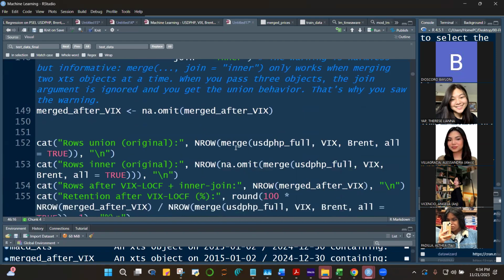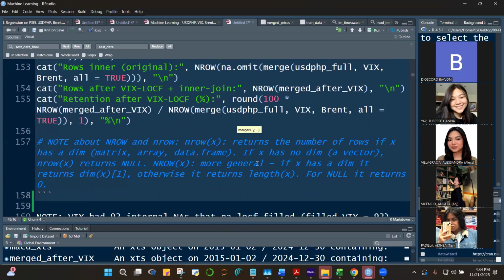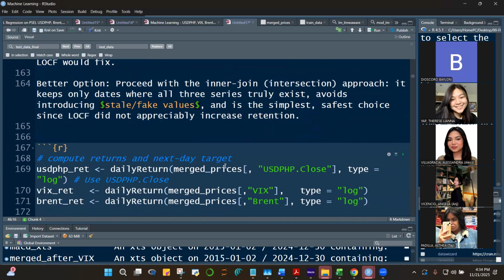Because the retained number of observations were practically the same. And we said using LOCF introduces pseudo or fake values. So it would be better to just make use of the original data set, inner join, for us to arrive at the object which we call merge prices. So that's what we're going to use here.